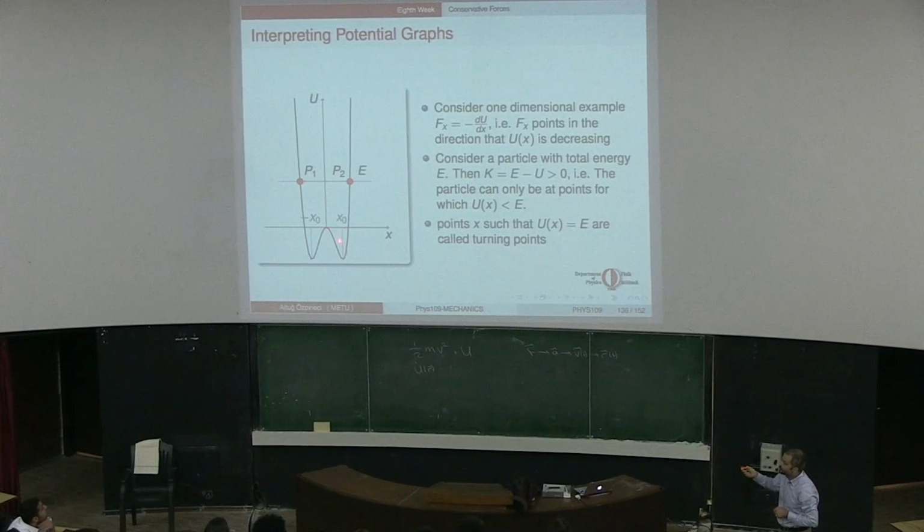Then it will slow down. It will reach its minimum potential energy at this point, kinetic energy at this point. Now it will accelerate, then decelerate, and then when it reaches this point, it will have 0 kinetic energy. So it will stop there. It stops there, but still there's a force acting on it, because this is not the minimum of the potential energy. So the force will be pointing in the positive x direction. So it will accelerate in the positive x direction, and then it will just turn around and move in this direction. So it started here, went to that point, and then it just turned around. So this point is called the turning point.